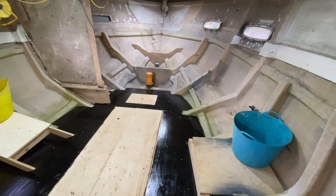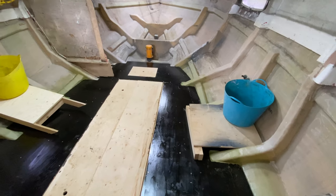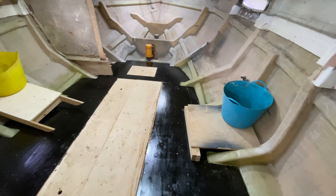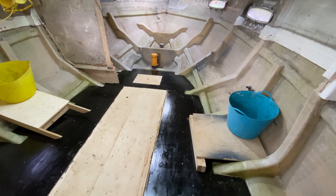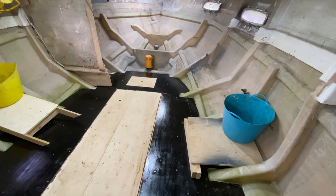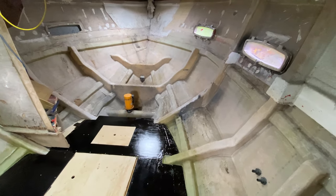Okay guys, back on the boat this morning, and the epoxy coating that we put on the floor last time is now set up, so we can walk on this, and it's also nice and water resistant as well. And we've put some temporary boards in here in the middle, so we've just got a nice flat working area. This is a lot nicer than having to hop over stringers and stuff, and a lot safer as well. So the first job for today is to see if we can get this bed module in place now.